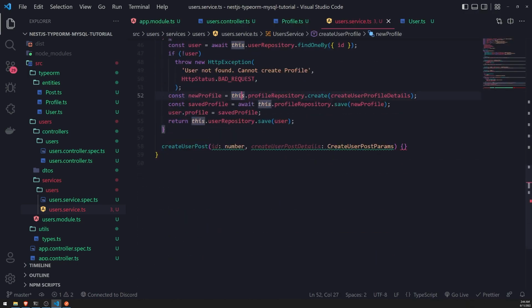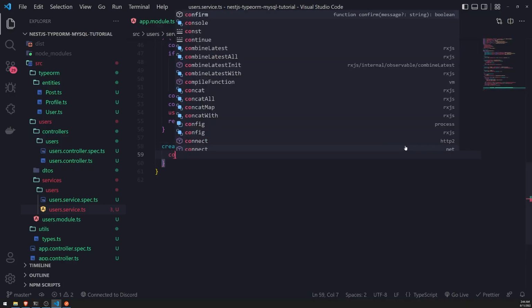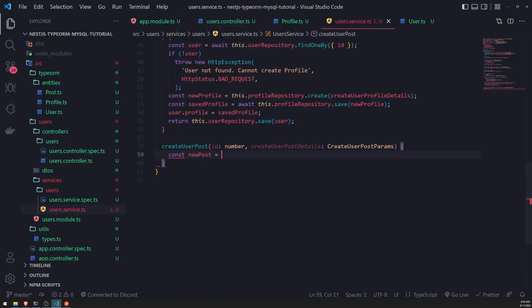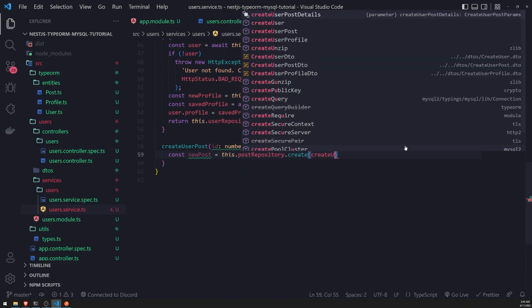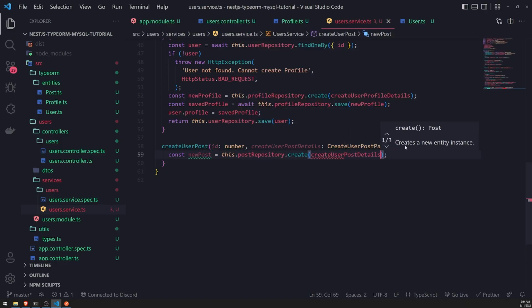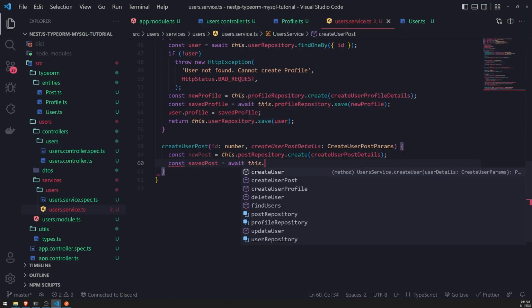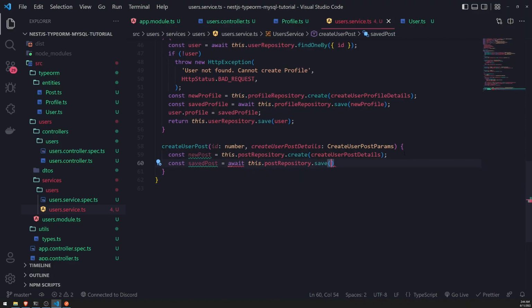Now I can use the post repository to create a post. So const newPost equals this.postRepository.create, and we'll just pass in createUserPostDetails, like that. We'll save the post: const savedPost equals await this.postRepository.save(newPost).